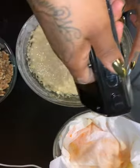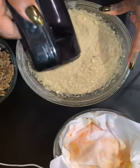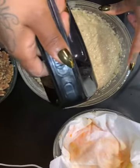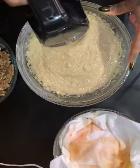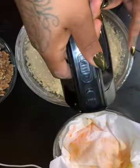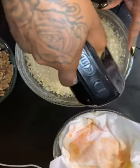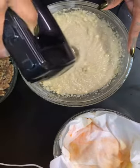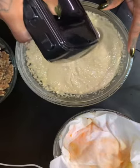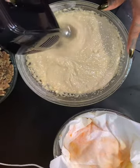Now if you want to save a little time and you don't want to shred your own carrots, of course in the grocery store they sell already shredded carrots. I just prefer fresh carrots when I'm making my carrot cake. It is a slightly different flavor for me, so that's why I did it that way. But if you want to save some time, then the shredded carrots from the grocery store should suffice as well.